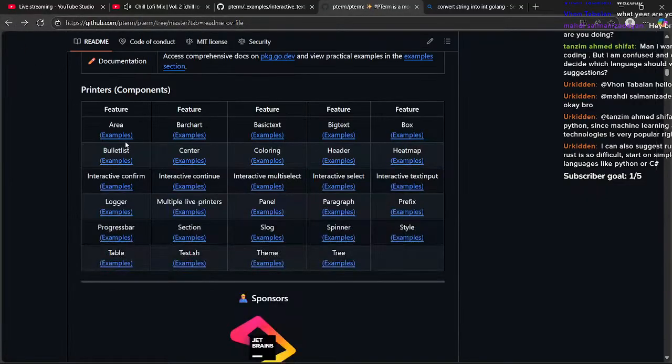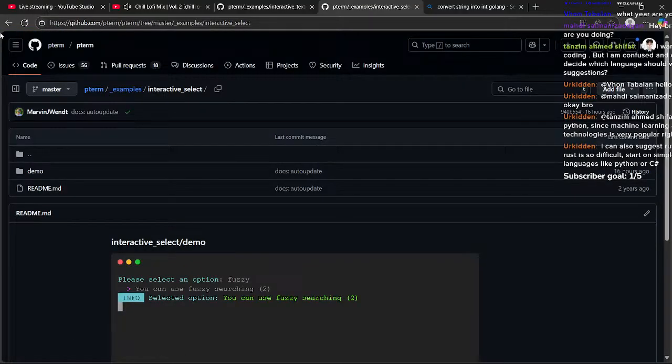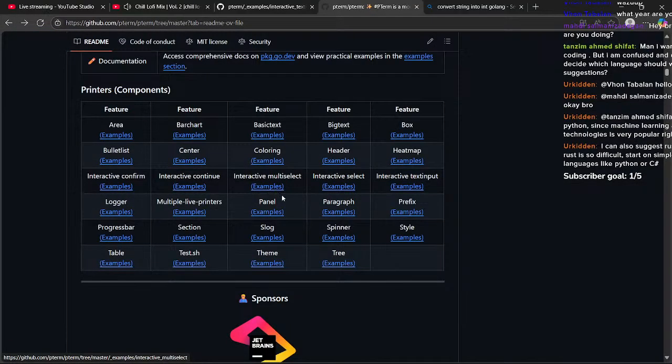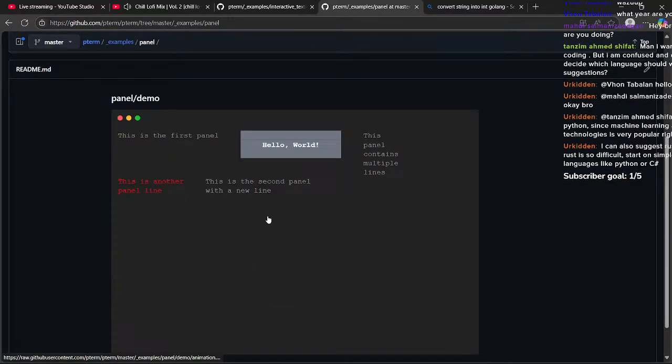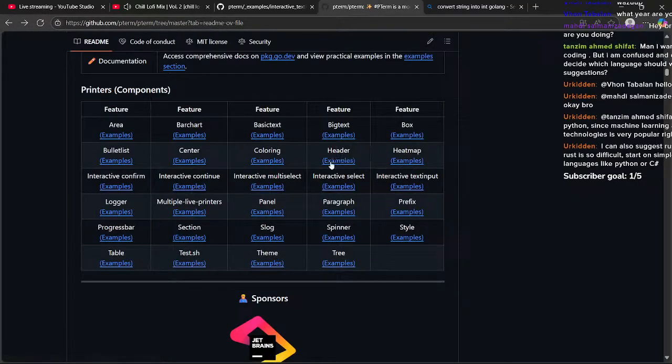I don't need box. Interactive continue, interactive confirm, interactive. I think we need panels, or a header at least.